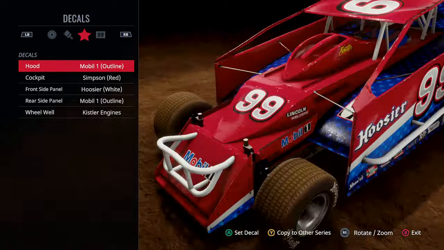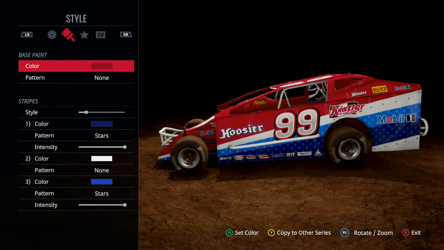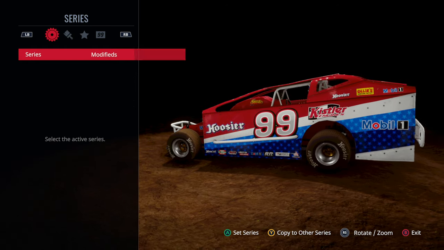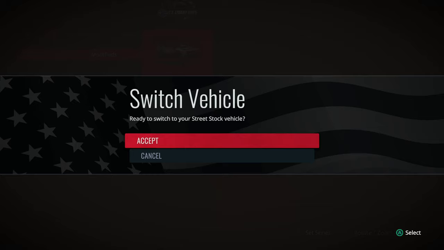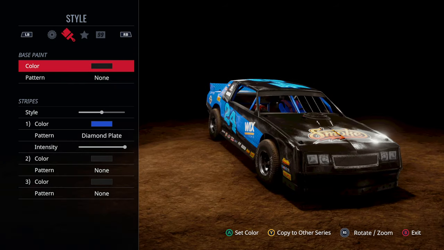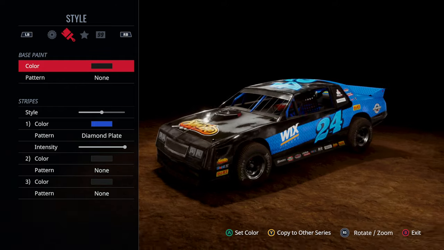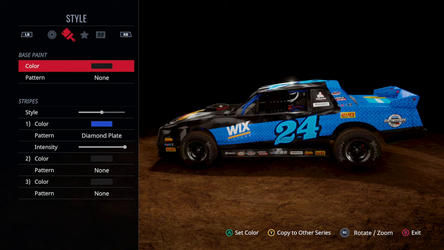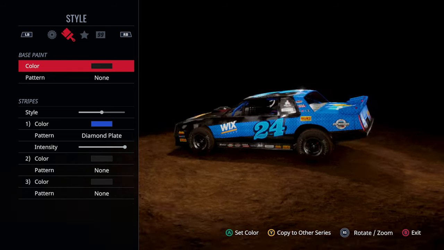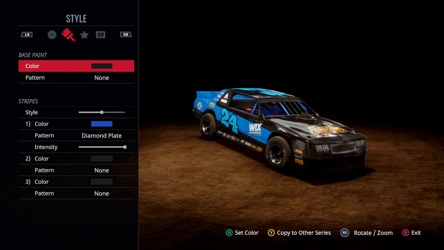This is a different car than I was using. I wasn't doing the modified. I was doing the, how do I pick the series? This is the one I did. I wonder if I can just copy the, see, you got smoke on the hood. 24 is the number. A little bit of accent. We kind of modified it all a little bit. Smoke on the back too. I think it looks pretty sweet.